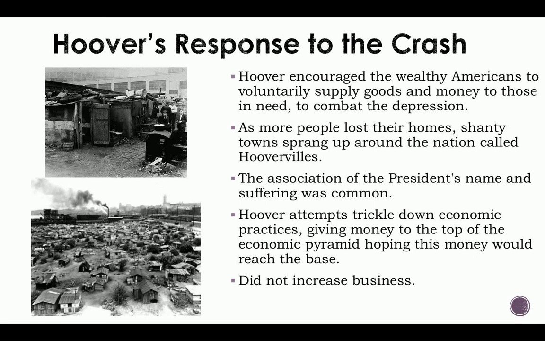Hoover's idea here is trickle-down economics. We are going to throw money at the top of the economic period, which is at the top of those businesses, and hope that the businesses would create jobs, hire people, and that is how the money would reach the base, down at the bottom, the common man. But it doesn't work. It does not work at all. Business does not increase. Not enough jobs are created. Not enough people are put back to work. And when people don't have jobs, they don't spend. And we can't get out of this mess if people don't start spending.